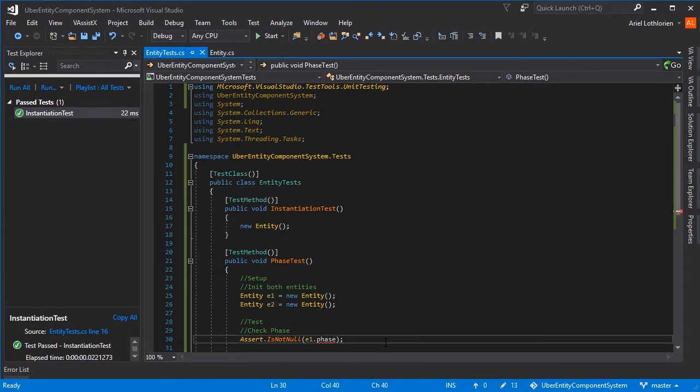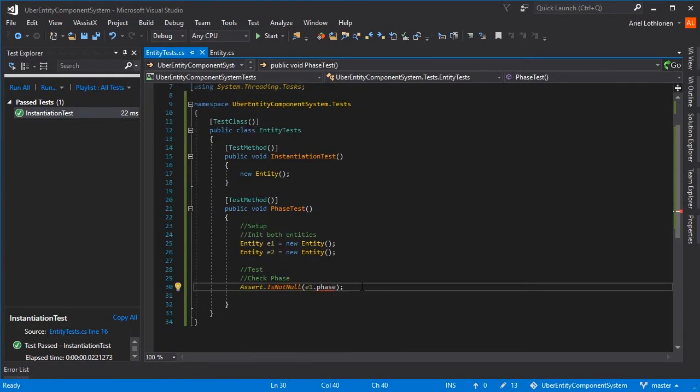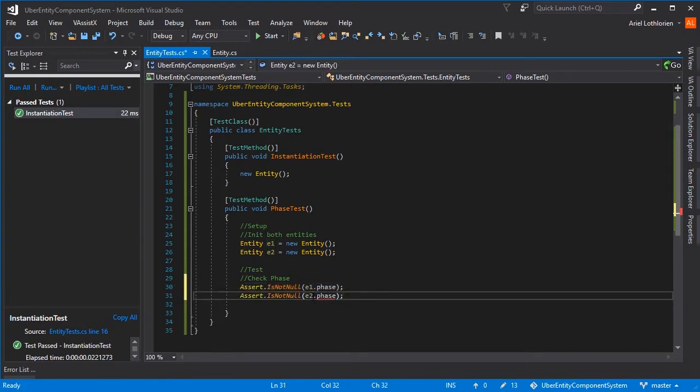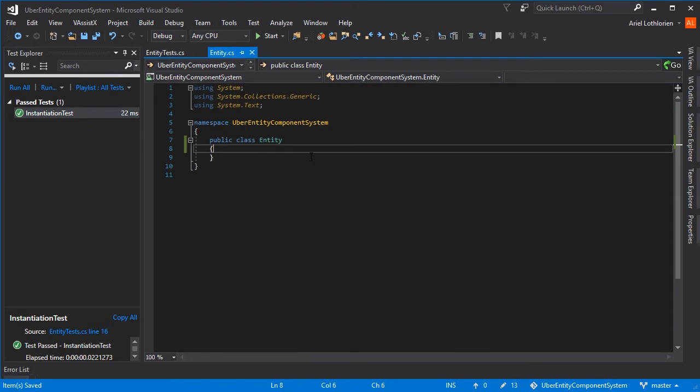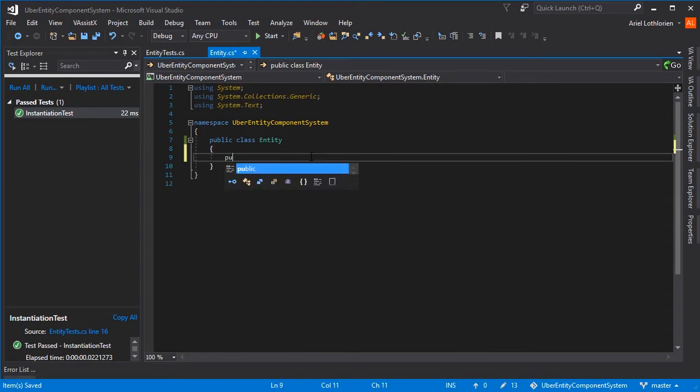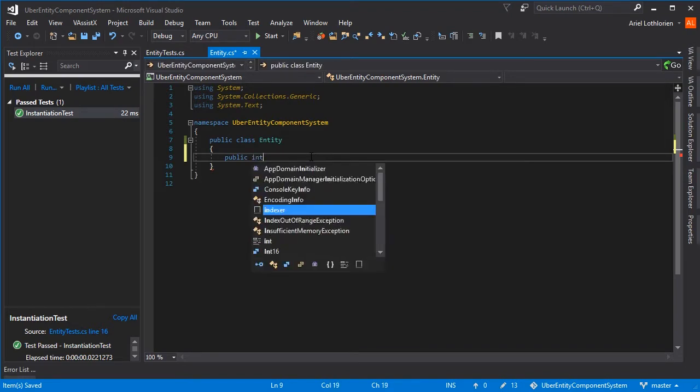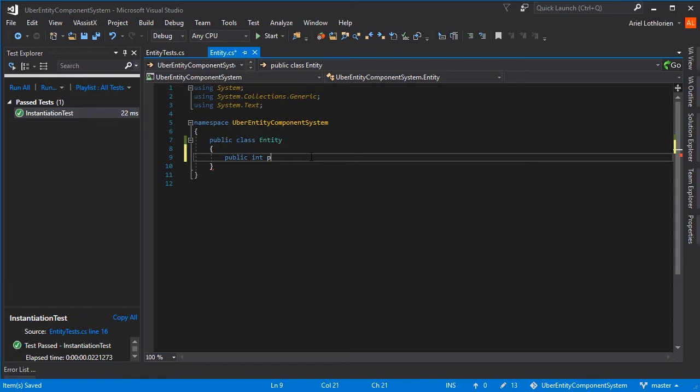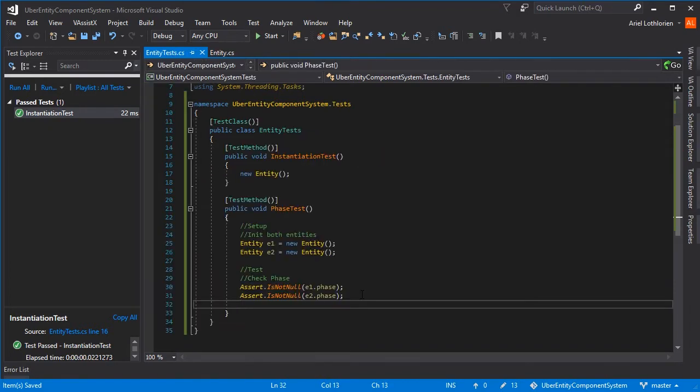So we can't totally test things the way we might normally do, but we want to go ahead and say both of these, and we just do the bare minimum to make that pass. So we're going to do public object. Oh, we'll just jump a little bit. So int phase, and that's going to be a get with a protected set. That way we can get the object, but we can't set the object. So now if we run those, there we go, it still passes.